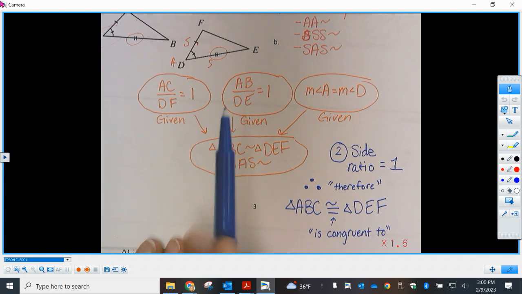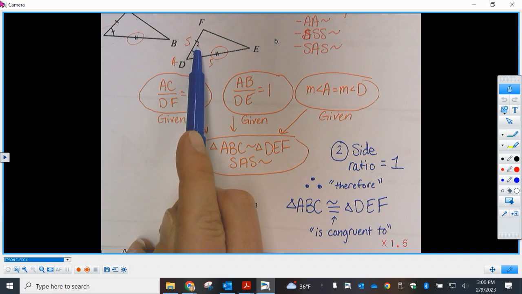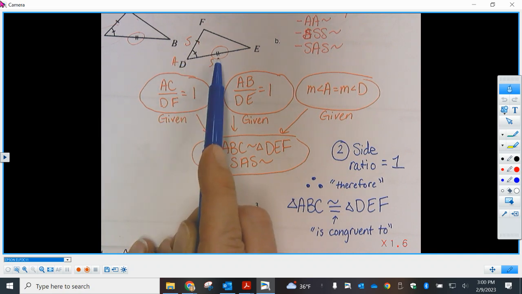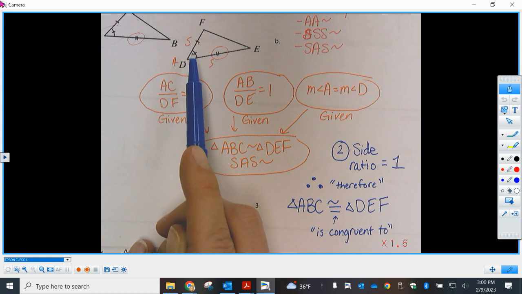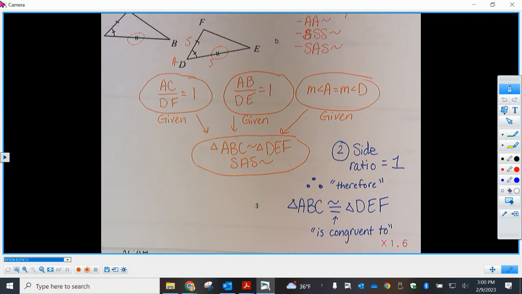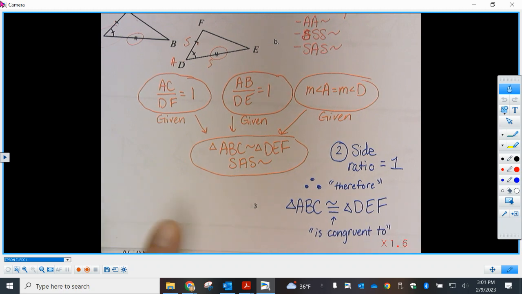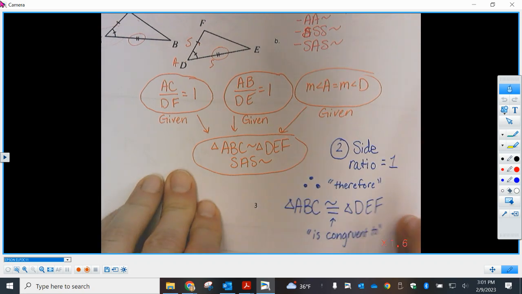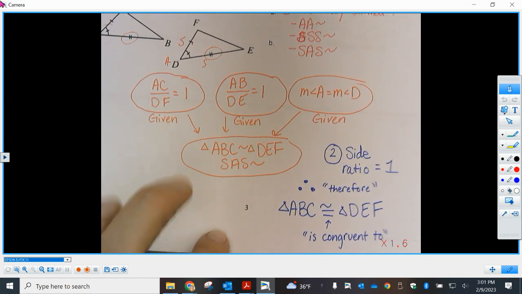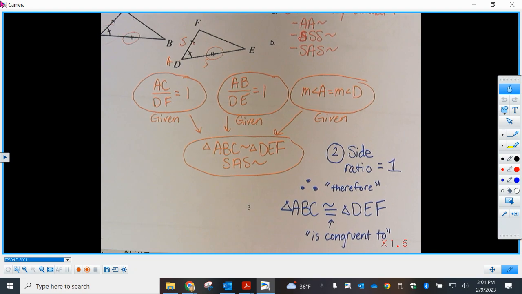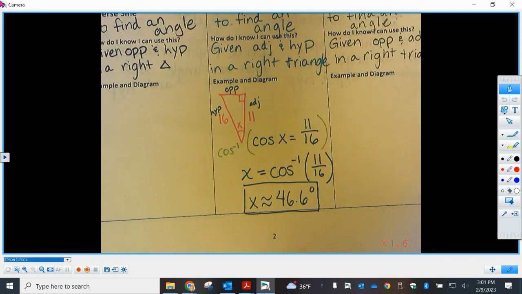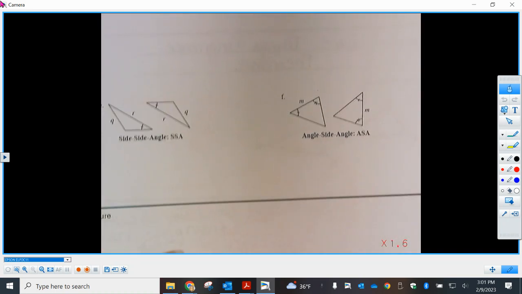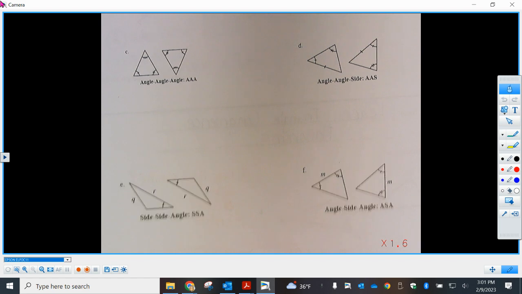Right here, this tells us that if we have side, angle, side, and they're marked as congruent instead of a side ratio, that tells us that those triangles are in fact congruent. So we just showed that side, angle, side works. If you have this packet, we're going to turn the page. If you aren't done writing, go ahead and pause and then come back. If you are ready, great. We just showed that side, angle, side works, which isn't on here.